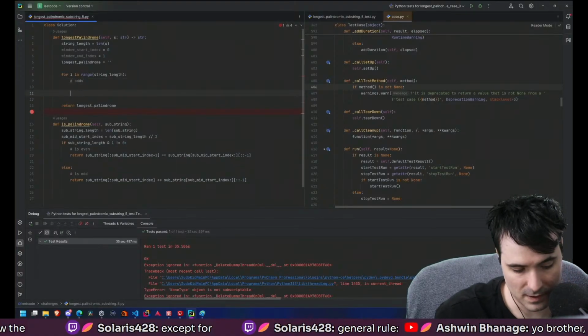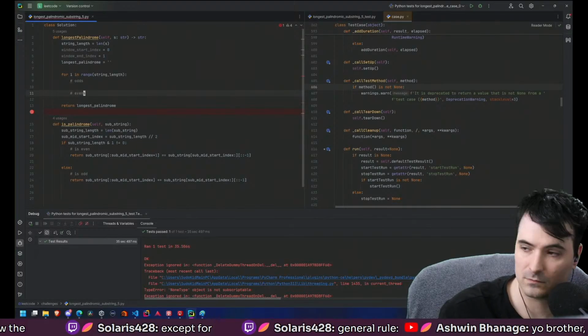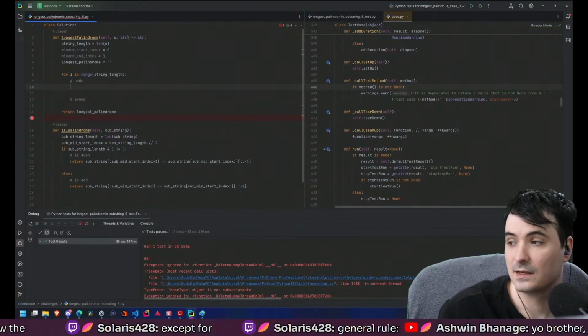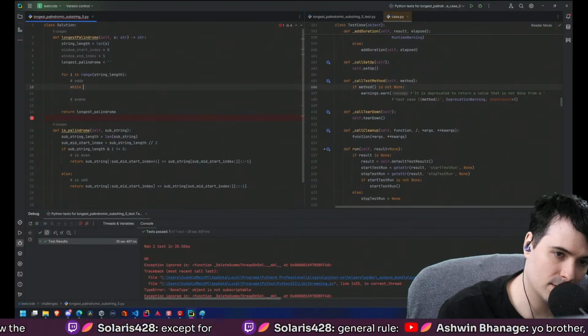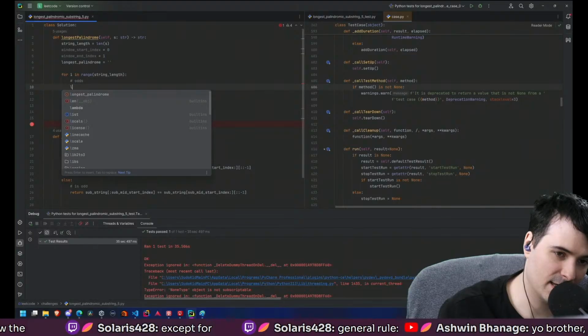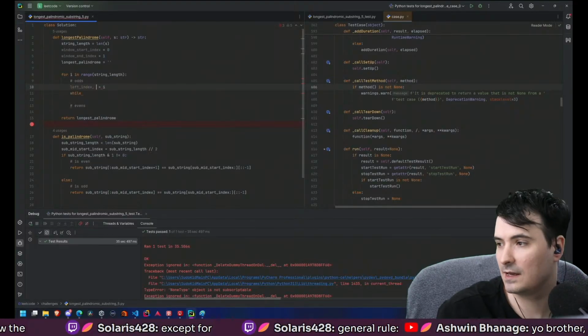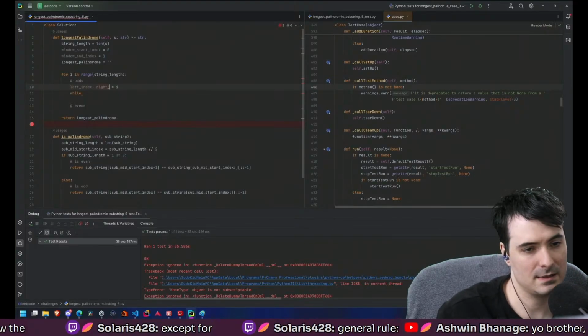Then we're going to do another one here, which will be evens. So we need the left index equals, and then right index.